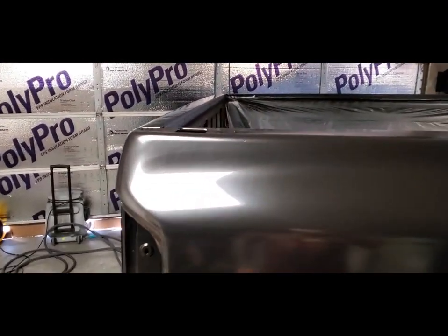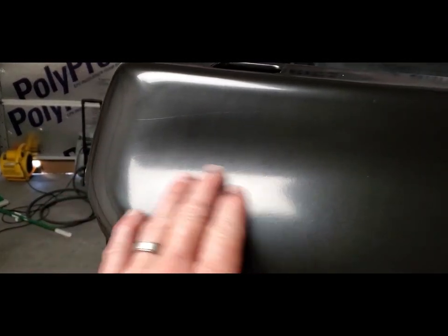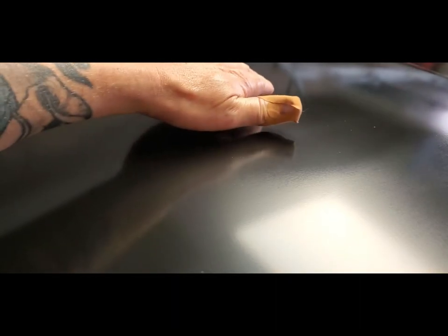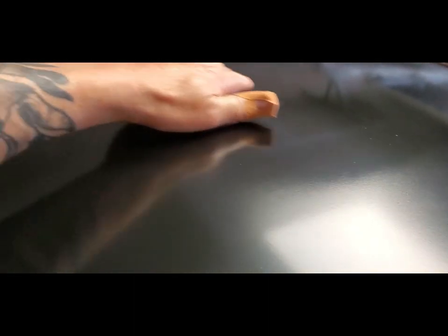But so we look pretty good, a little dusty, but I'm just going to tack cloth it and spray some clear on. These are the spots I'm curious how that's going to cover. Probably should color sand it. I got a lot of dirt up there. I'm going to see if I can do something with that, because whatever I do, I don't want it to show up in the clear.